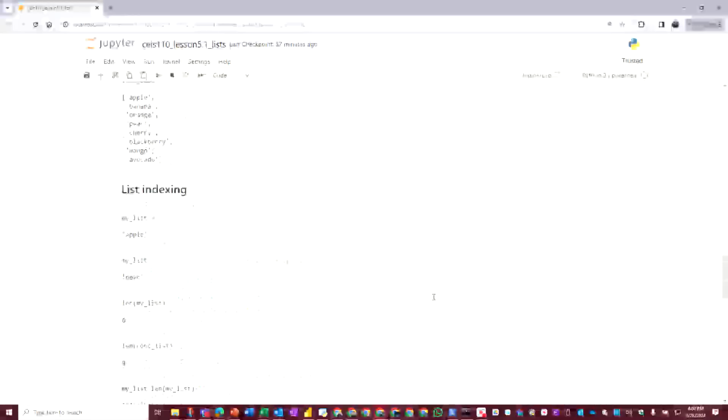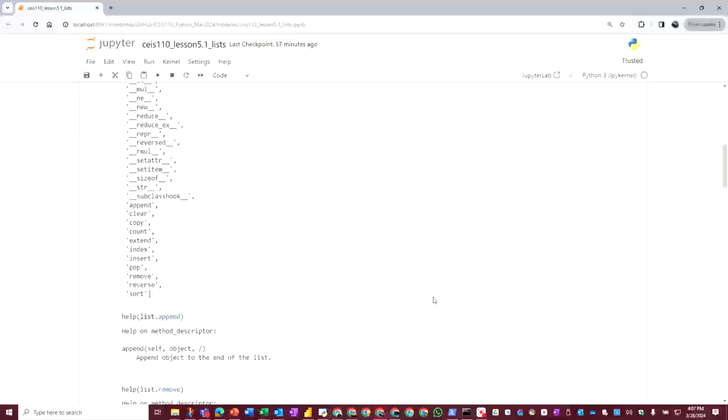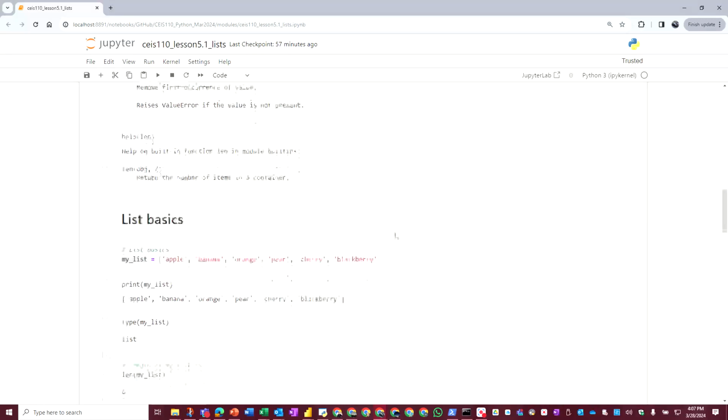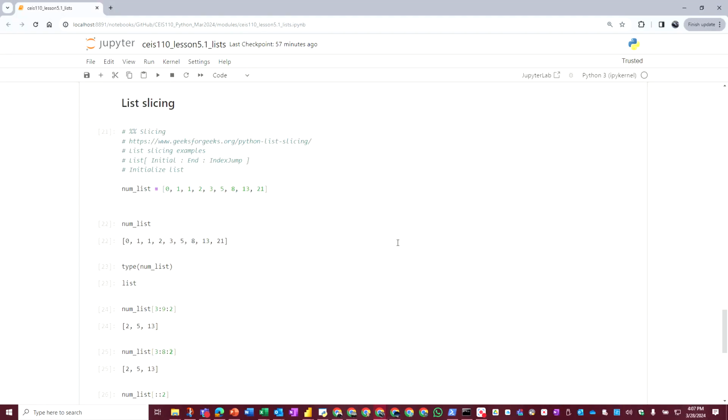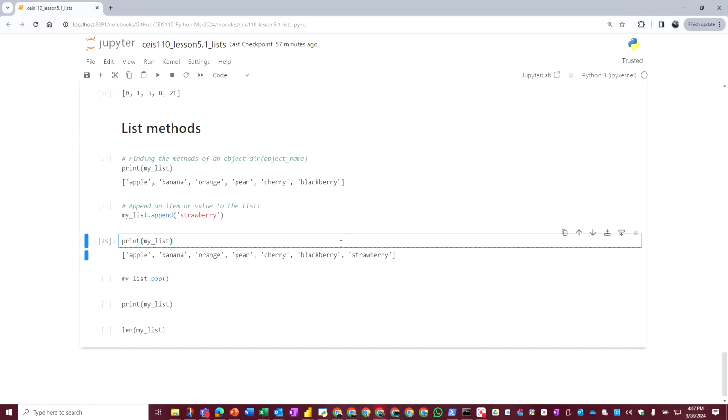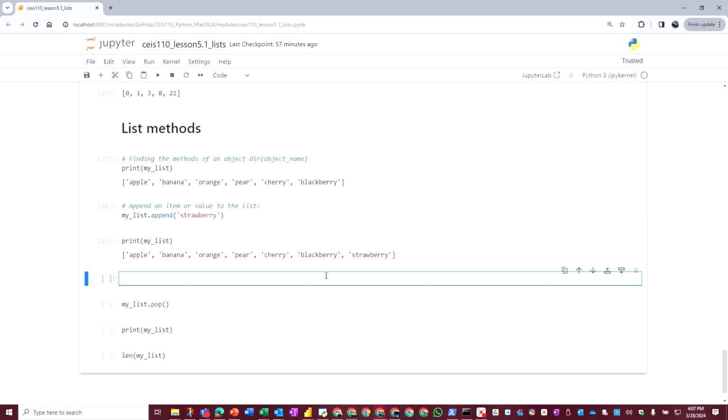Now, how about pop? I don't know if I did help on pop. Let's see if I did. I did remove, which is very similar. Before I run pop, and you can test any of those methods now that you know about it, let's do help and then I'm going to say list.pop.